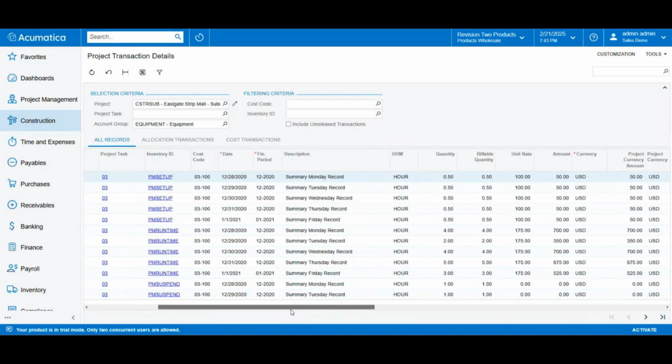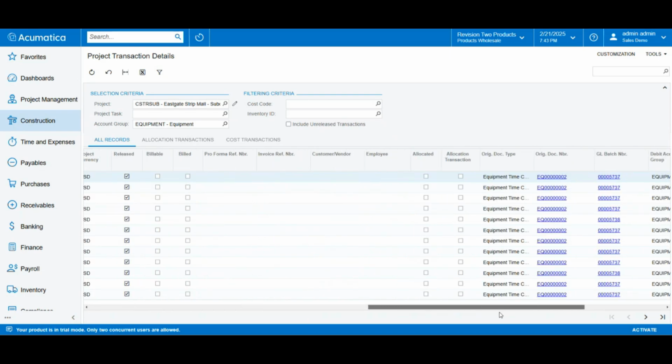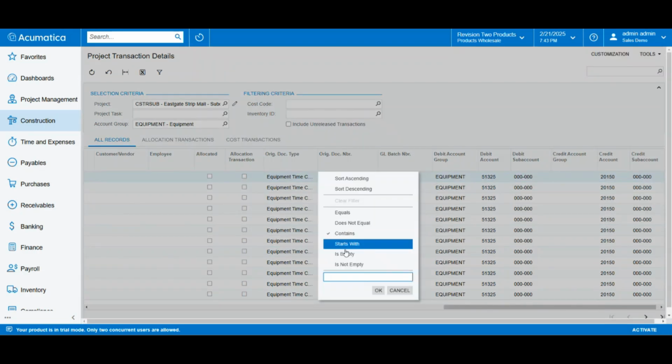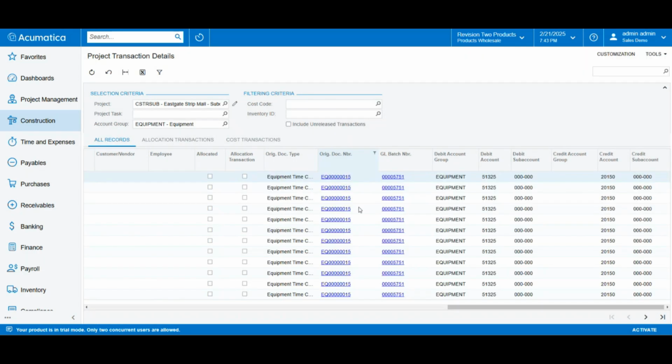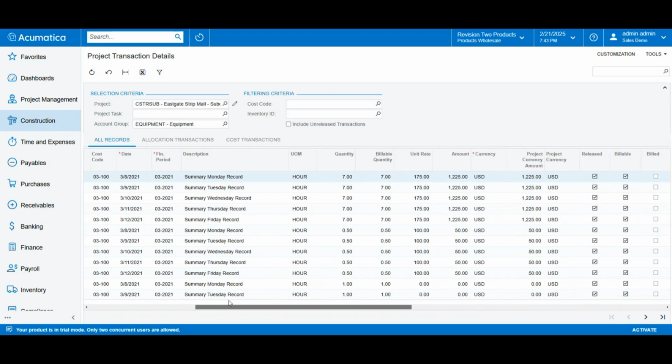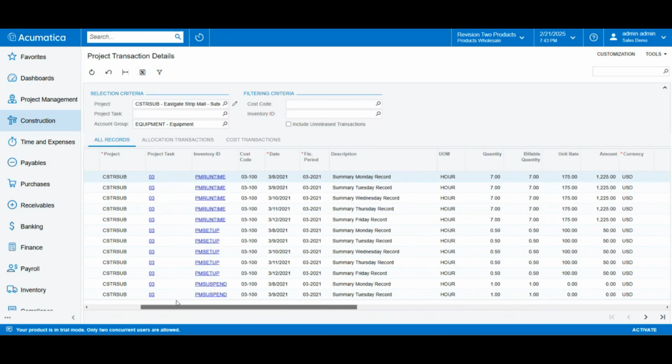I'm going to scroll a little bit here to the right, and we're going to see that this can be filtered by the time card specifically. And as we were looking at time card number 15, these are now the individual transactions that were created based off of the specific time and rate that was used.